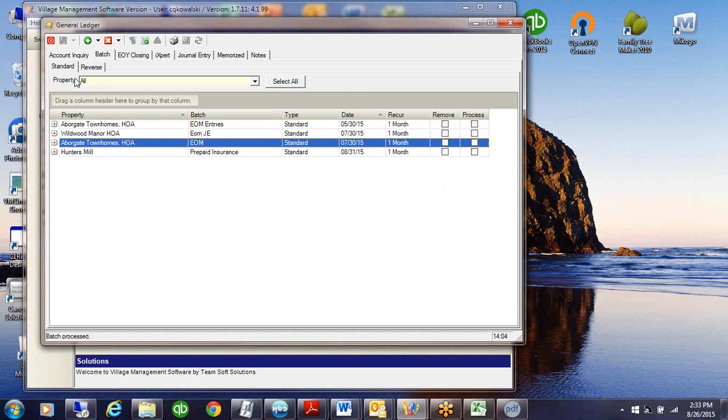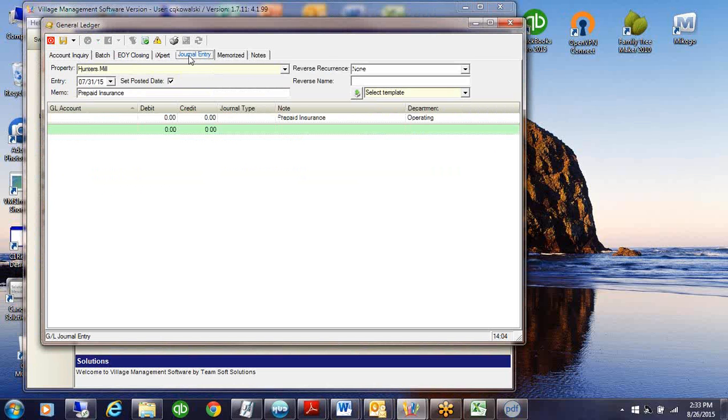Okay, so do you feel comfortable making journal entries? Do you all feel comfortable about making a journal entry? I think so. Okay, alrighty. And then loading them is just a right click.